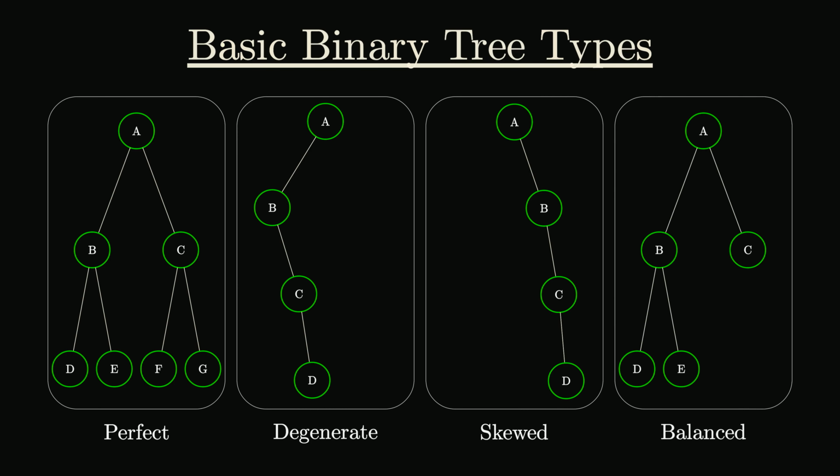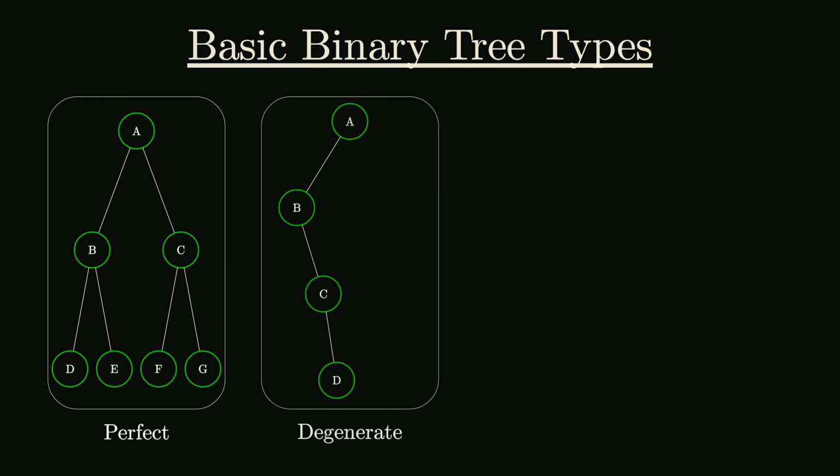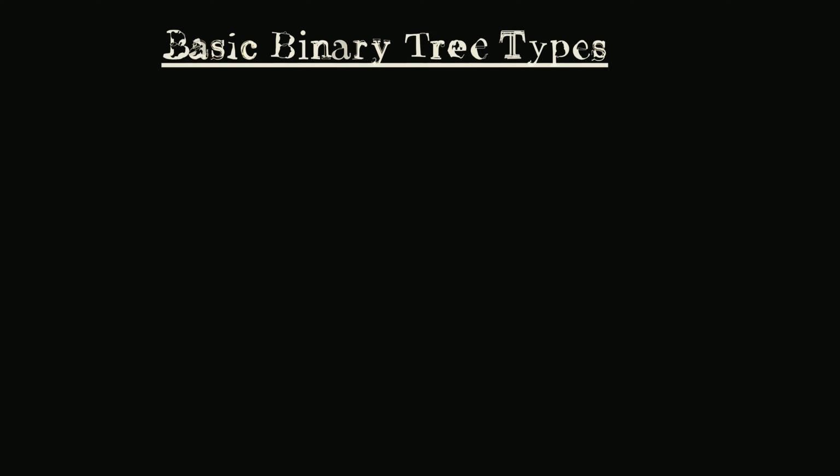Finally, balanced binary trees are trees with the height of O(log n). Balanced binary trees are the most efficient when performing operations on them, since traversing from the root to any leaf node occurs in O(log n) time. In practice, the classification of binary trees is not necessary knowledge in order to code them. However, this demonstrates that the binary tree has structural variability, allowing for flexible implementation and leading to variable performance metrics.